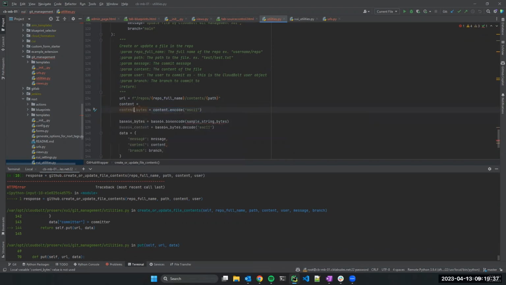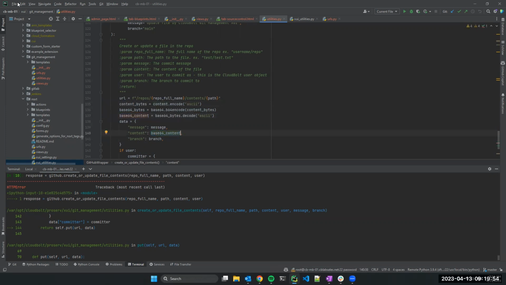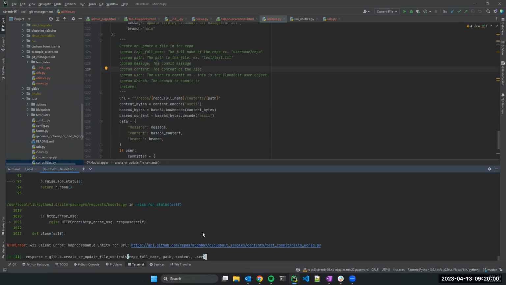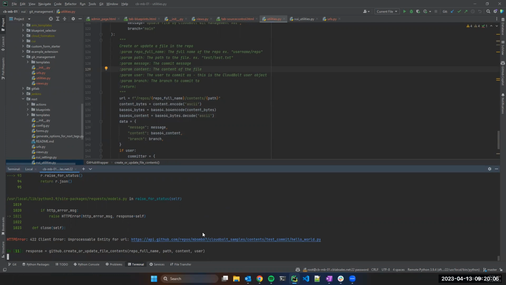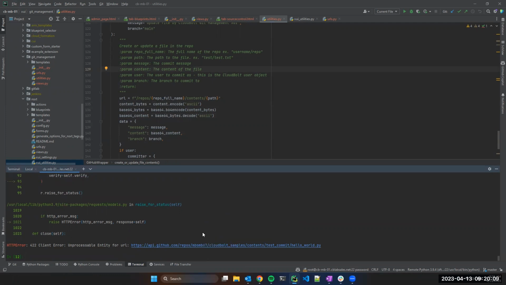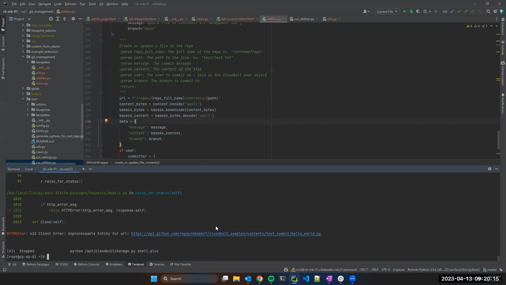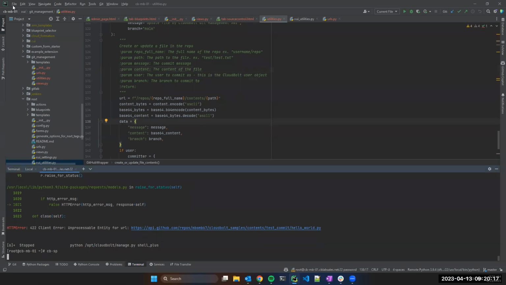So bytes, content here, getting our content bytes. Then we're going to pass this in as base 64 contents file. Save all. Interesting. We didn't reload any of this, so part of the fun here.